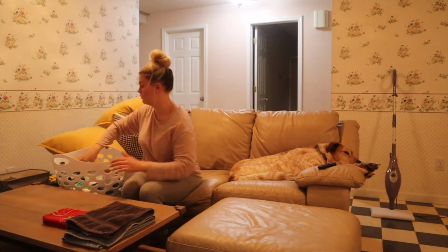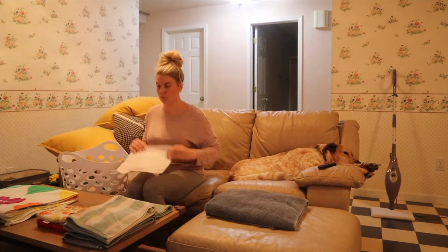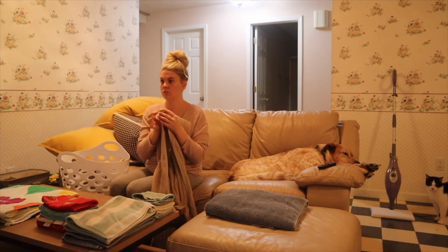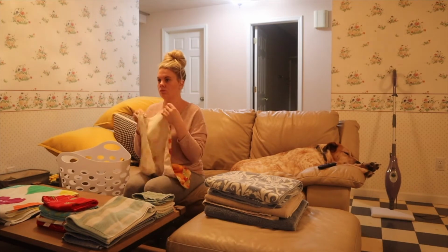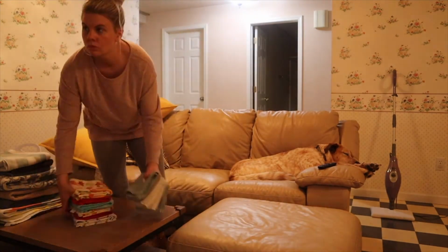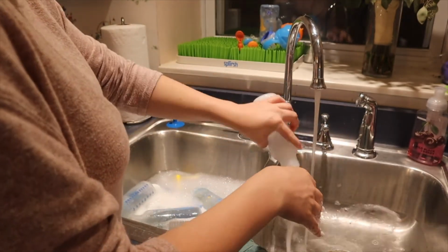So now I've moved on. Usually I try to conquer one load of laundry each day. It doesn't always happen that way where I wash, dry, fold, and put away, but I try my best to do so. I only put myself up for one load of laundry a day just so I don't overwhelm myself. I know that sounds crazy, but I try to take a lot of time during nap time to clean up the kitchen and then focus on editing videos or filming them. So putting one load of laundry each day just gets it done throughout the week and it's not such a stress.